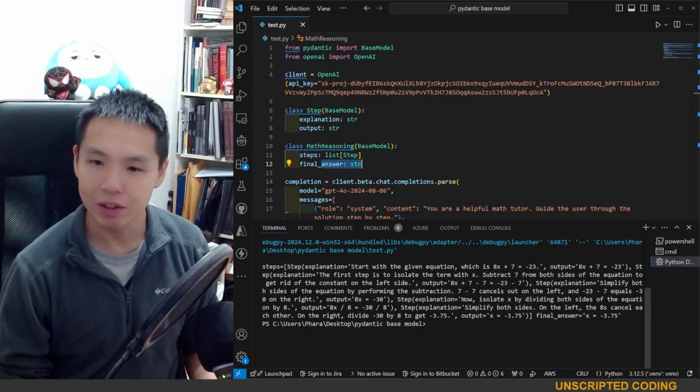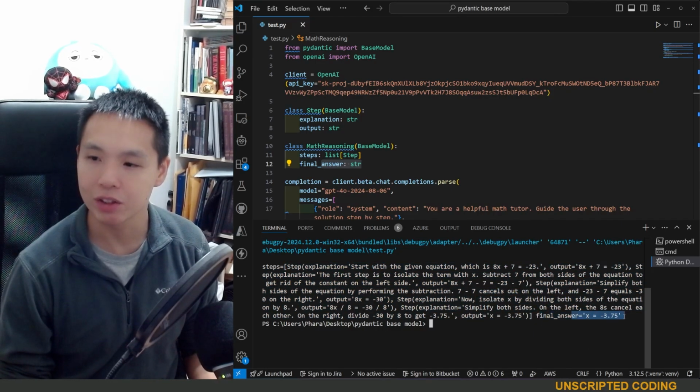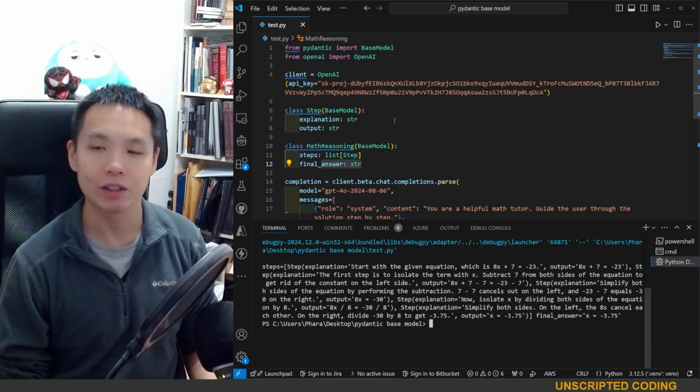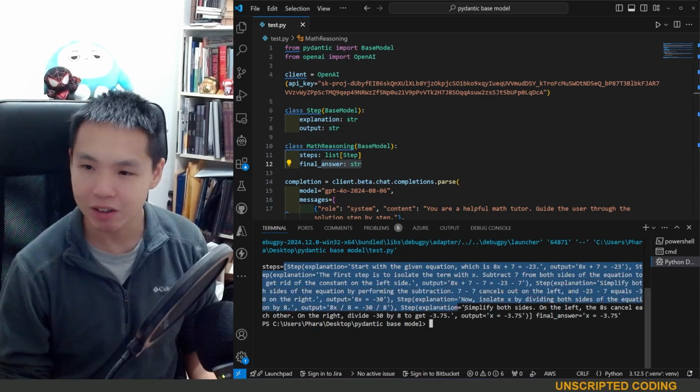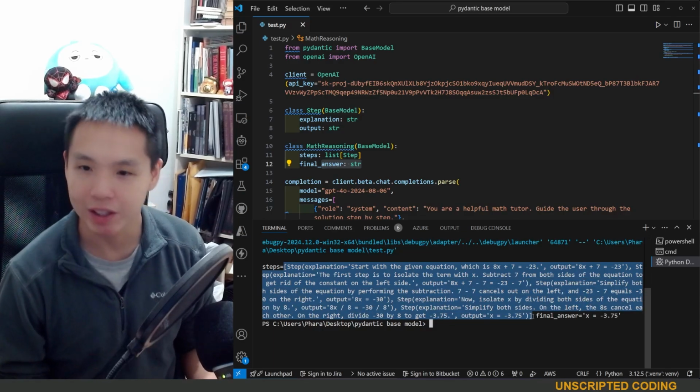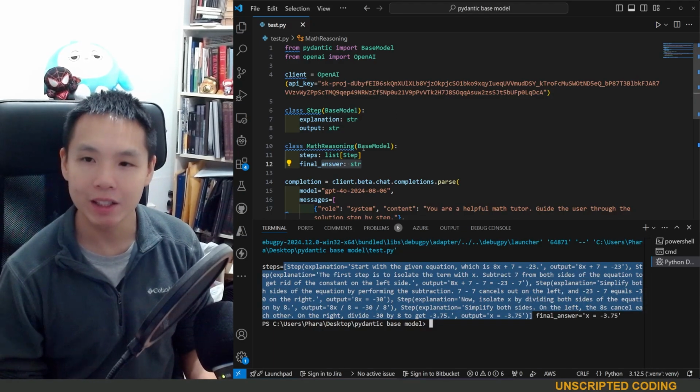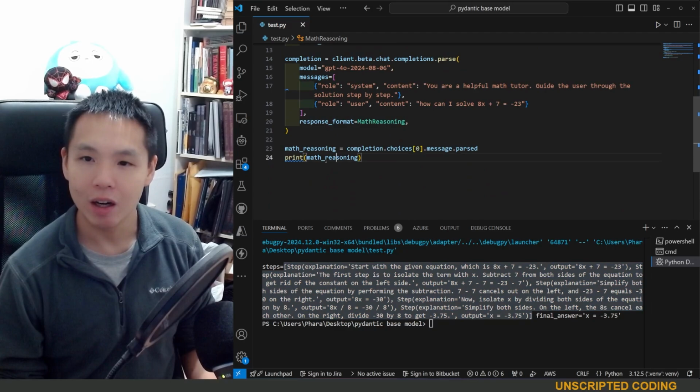So you can see the format here. The step has an explanation, this step has an explanation, and so on, and then you have the list of steps, and then for the final answer you get one final answer. I hope you can see that. This is hard to see if you're not squinting at the screen, but it basically adhered to exactly this.